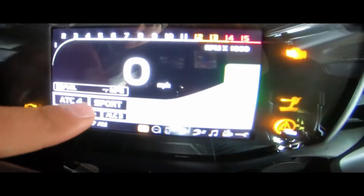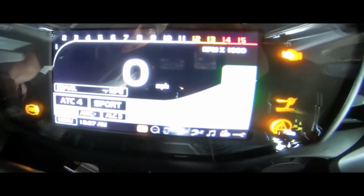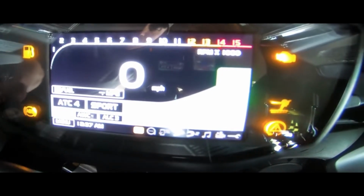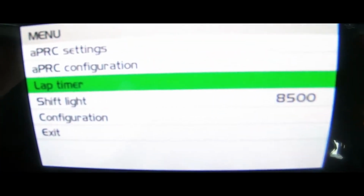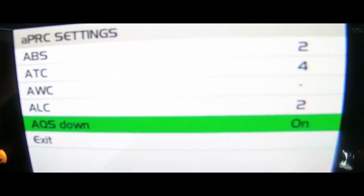And you also have 3 engine modes: sport, track, and race. And down here you have the APRC settings, which are ABS, wheelie control, and launch control. And those are changed pretty easily by pressing the button in, moving it up or down. Of course, we're going to keep the wheelie control off. You can turn wheelie control off and still retain all the other APRC functions. Yeah, because you want wheelie control off, but you want traction control on. There we go. Unless you're doing some real fun stuff. Yeah. It's the V4.